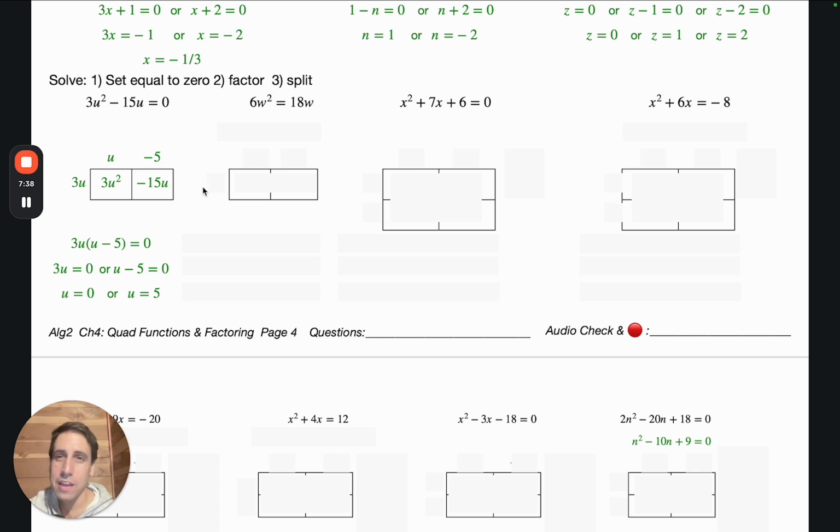All right. Here, you might say, I need to move the 6 over or something like that. But what I'm noticing about this equation is that it has two different terms that are not like terms. You can't subtract 18u from both sides and expect it to cancel out here because this is a w squared and this is a w to the first power.